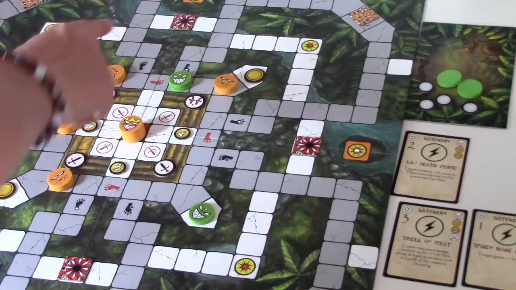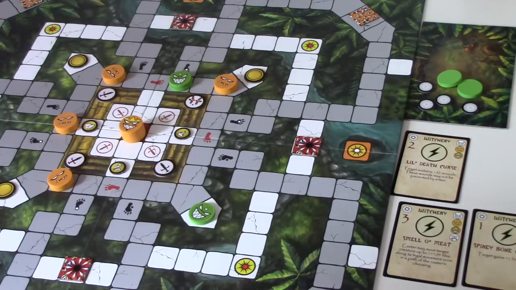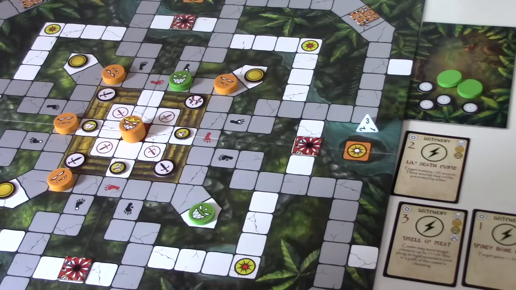And we've got a range of 3. 1, 2, 3. We're targeting this guy. They have a vitality, a thug of 2. So I need to do at least 2 wounds to kill this guy. So it's 1d4. Ready? That's 3. That's killed him.